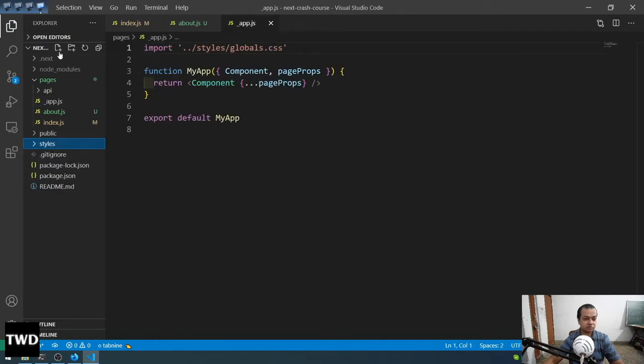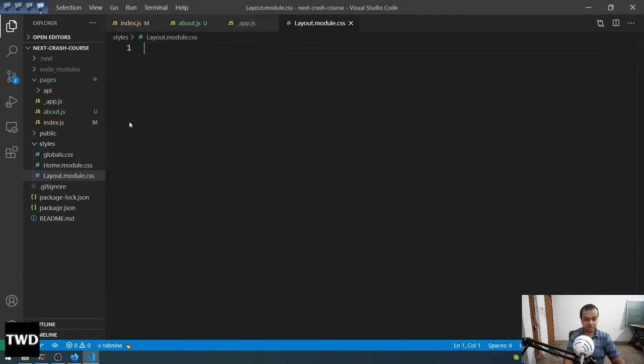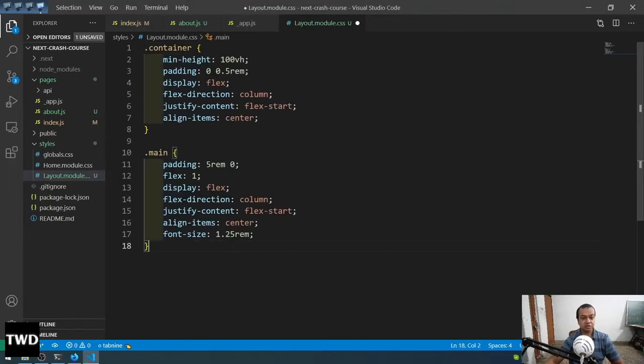So layout.module.css. So let me paste it. So nothing much, just a container is there, a main height, padding, display flex, and align item center, and then the main is there. So this all we are going to use in the layout.js.